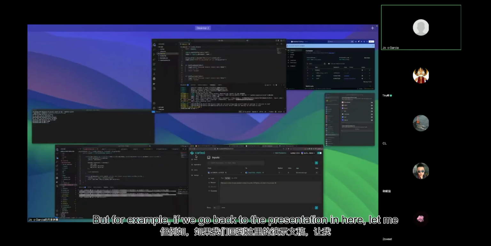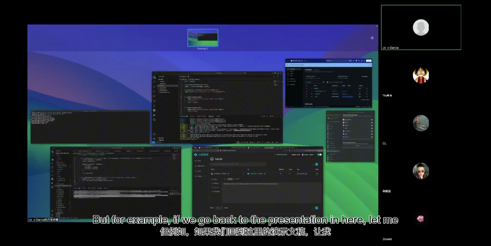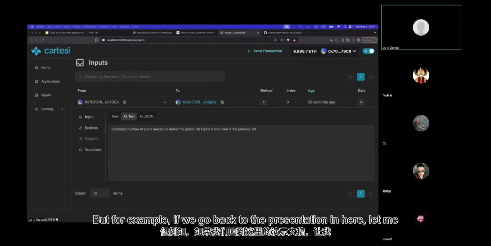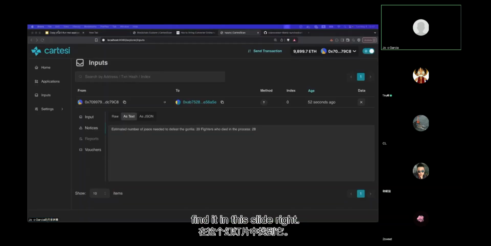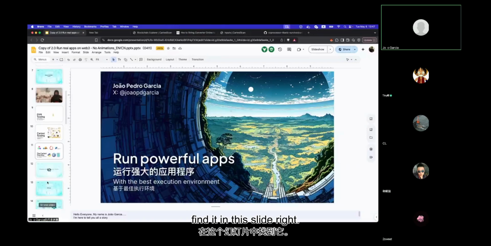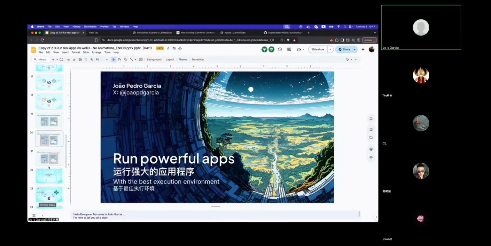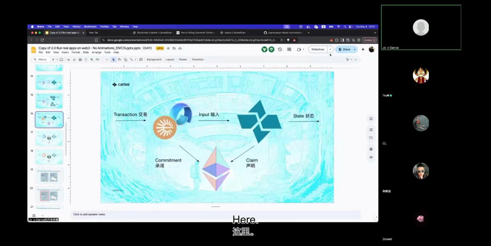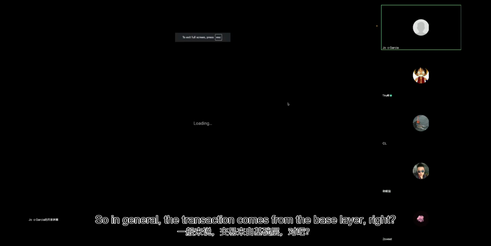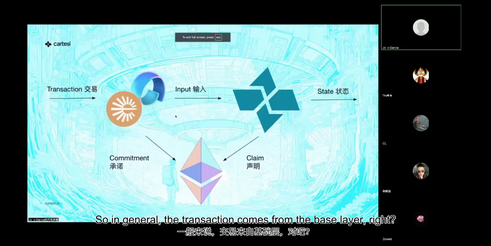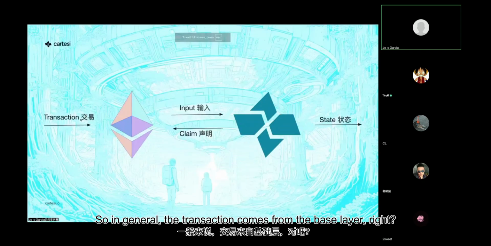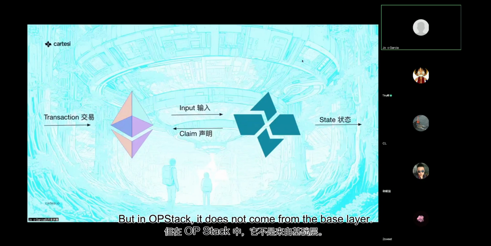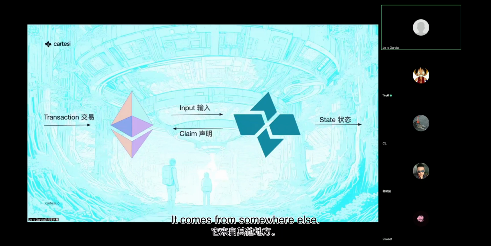Okay. But for example, if we go back to the presentation, let me find it. In this slide, right? It's here somewhere. Here. Yeah. So in general, the transaction comes from the base layer, right? But in OP stack, it does not come from the base layer. It comes from somewhere else.